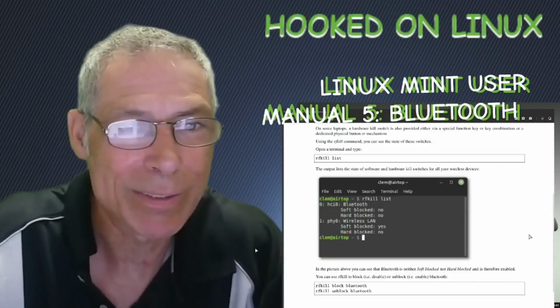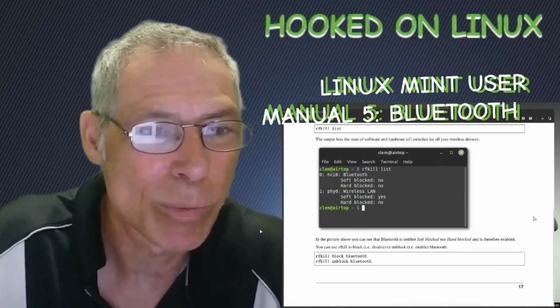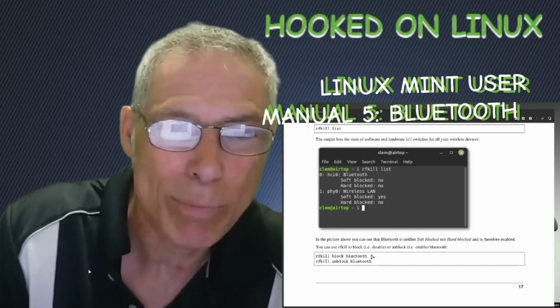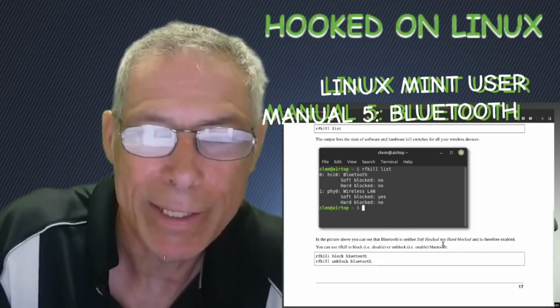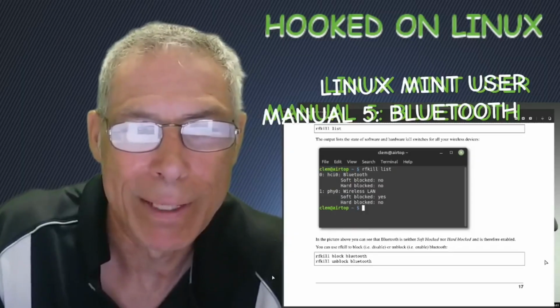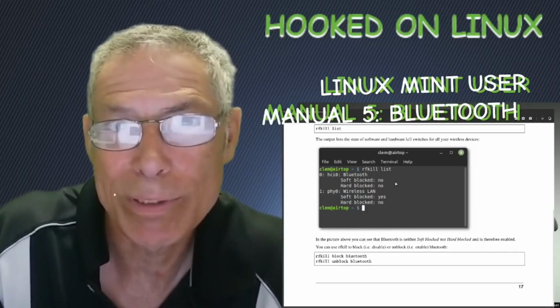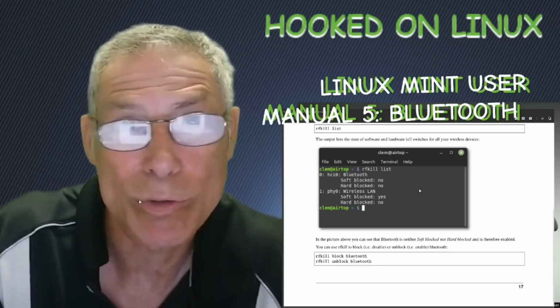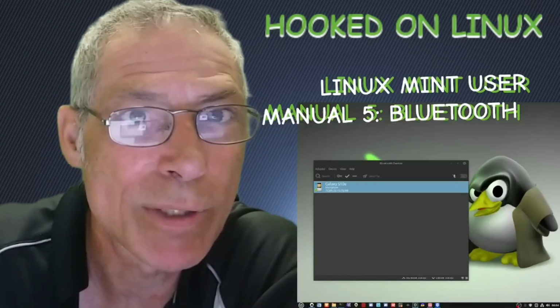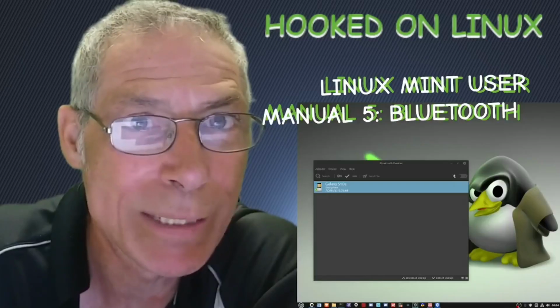The output lists the state of the software hardware kills for all your wireless devices. In the picture above, you can see the Bluetooth is neither soft blocked nor hard blocked and is therefore enabled. I would strongly advise you not to go into this and do this. Don't do this. If you hard block it, you're not going to get this show up anymore either.